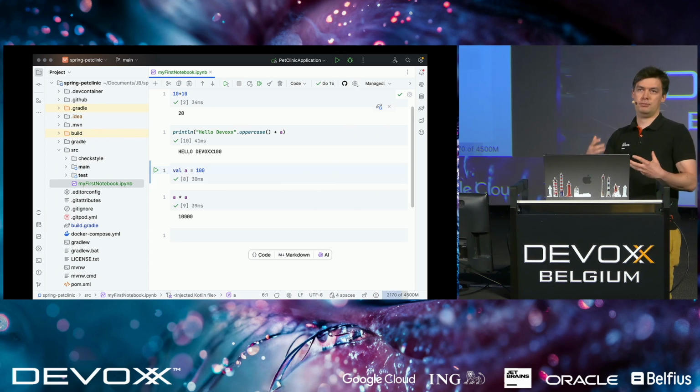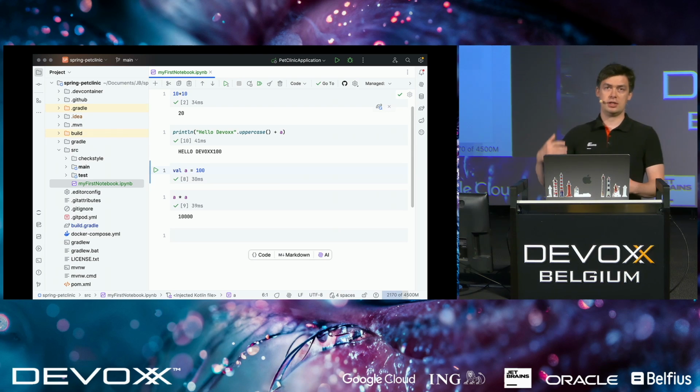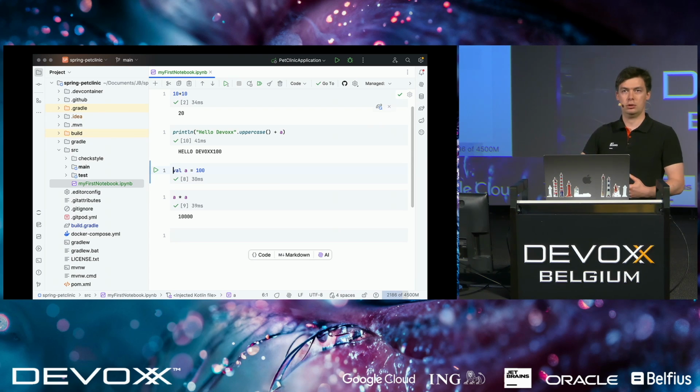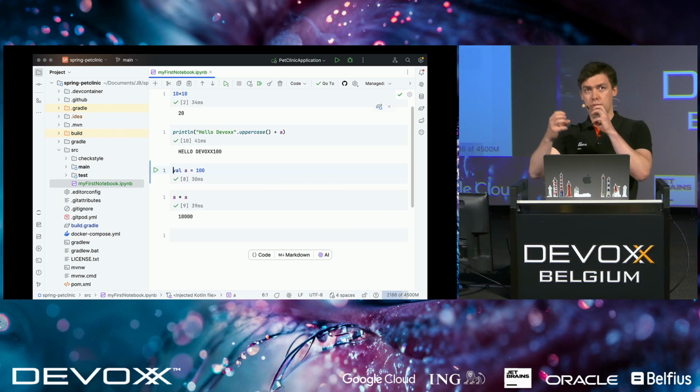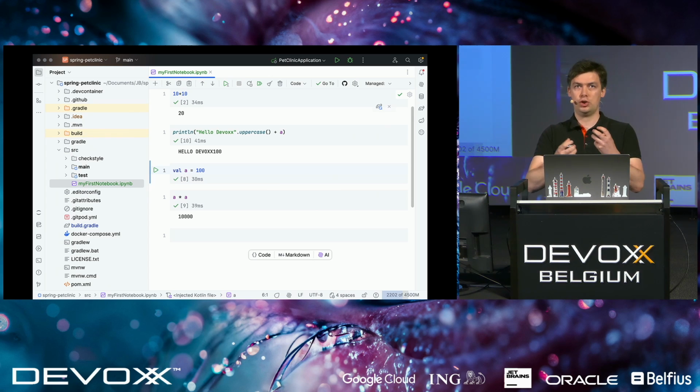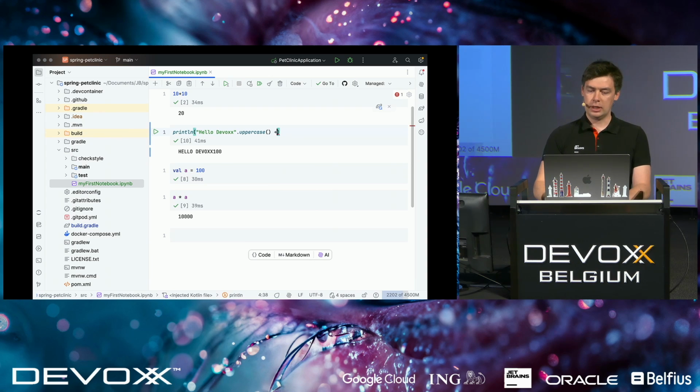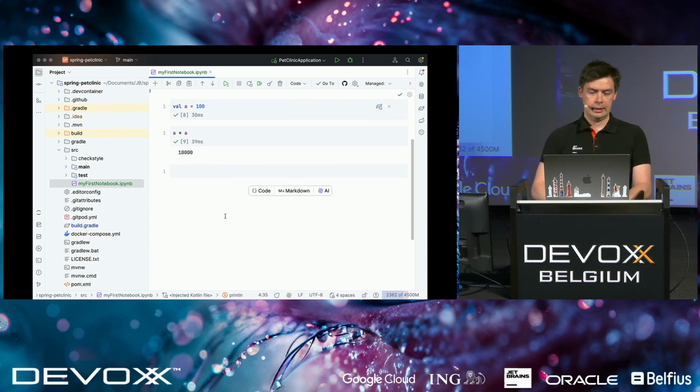I mean, the best practice is to write the code this way, so you can rerun it from scratch and it's gonna work. The thing is that you can do it because there's some mutable state that you change when you run code inside the notebook. Okay, I'm gonna delete it here.